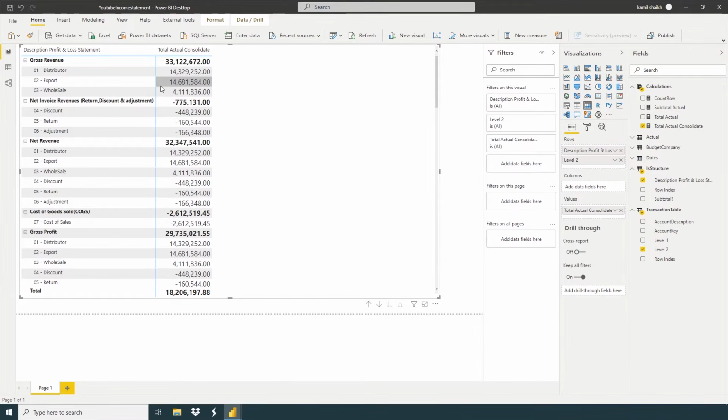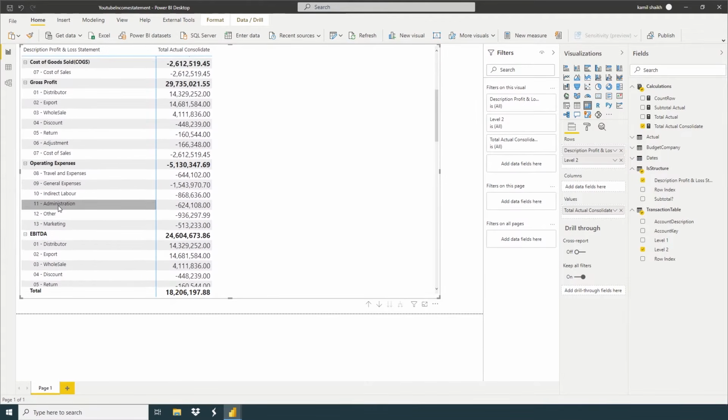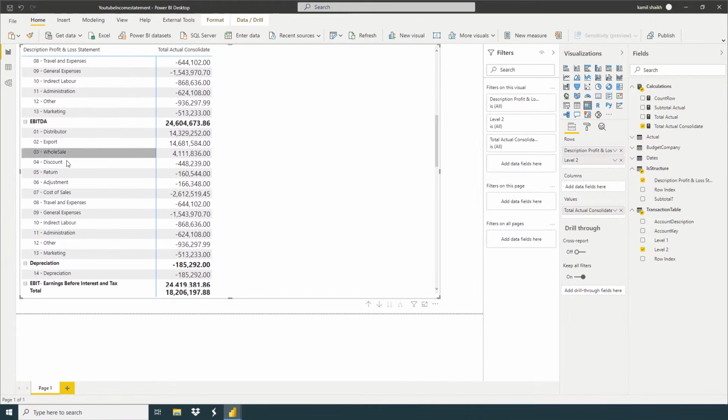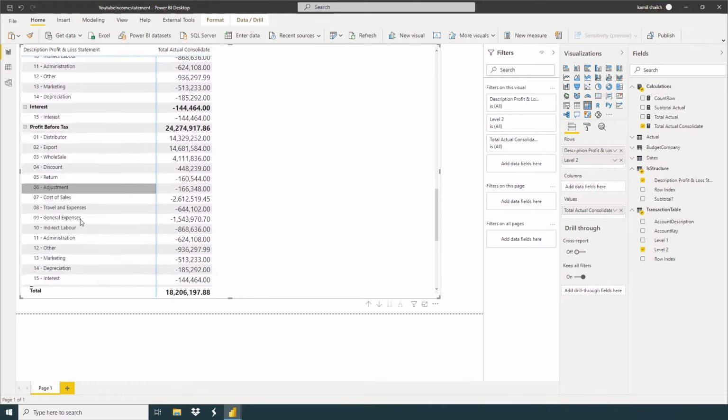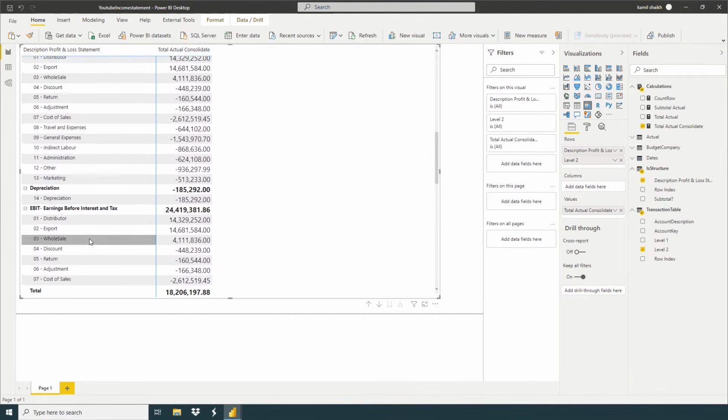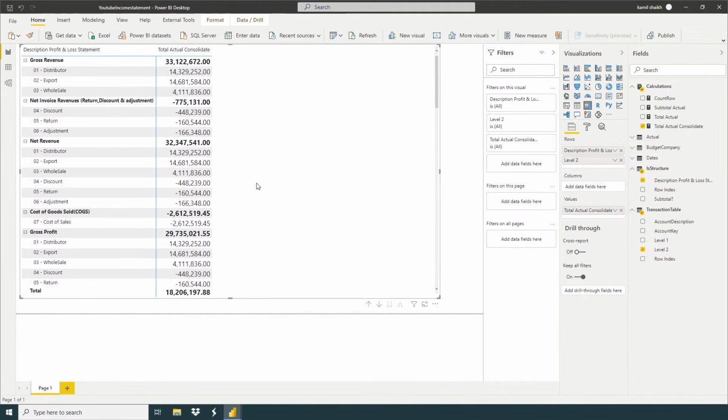So now here we can see we have our gross revenue, net revenue, but in actual it is not filtered the way we want. So this is not our desirable result that we wanna show. So we will use one function that is called isFilter. Now go to calculation, create a new measure.